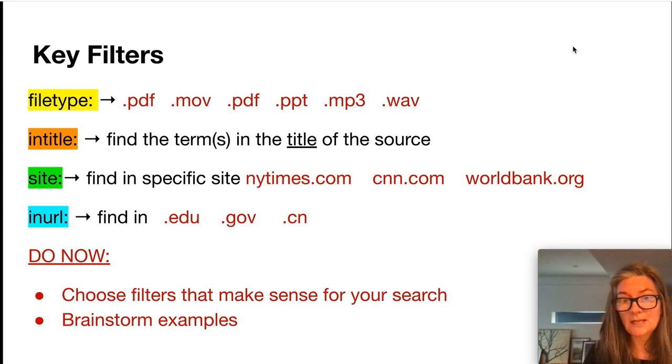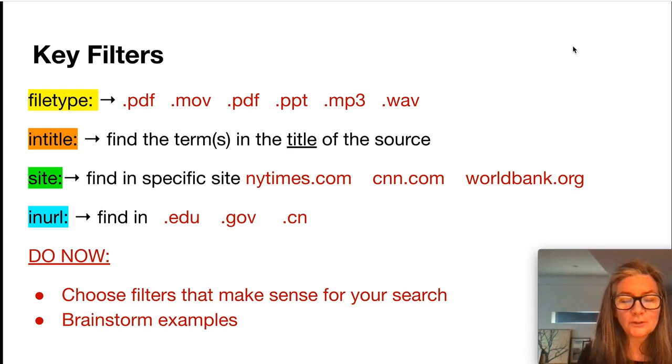Site: is helpful if you know that you want something from a large website like the New York Times or some huge place, National Geographic or something like that. And then inurl: is also very handy. Inurl: will allow you to limit by domain.